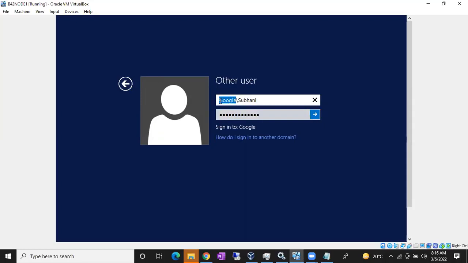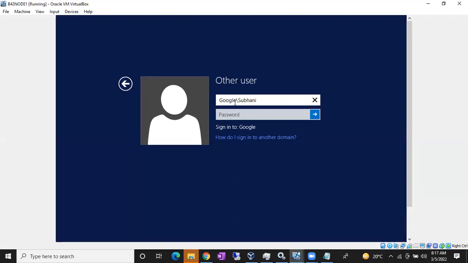That's why I told you, you will have multiple domains in the organization. If you are supporting multiple applications, you will have multiple domains in the organization. In such a situation, you have to give your own domain name. So if you are a member of the Google domain, if you try to give Accenture/Subhani, it won't work. If Accenture/Subhani is already there, it will work. If Accenture/Subhani is not there, it won't work. So guys, depending upon your support, your work and responsibilities, they will give you access on multiple domains. So be very careful while logging into the servers.